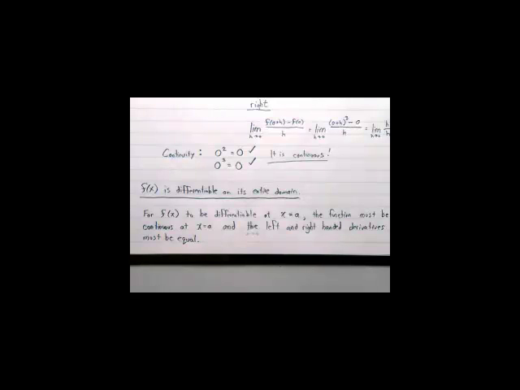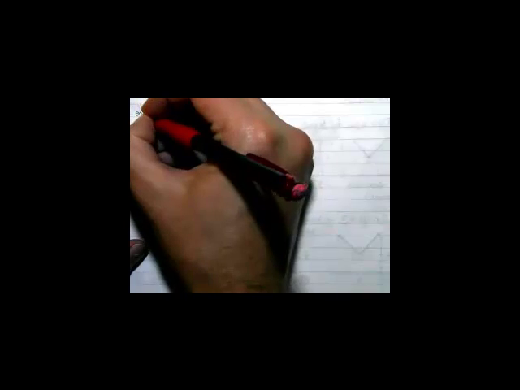So let's take a look at some other ones. The cusps and the vertical tangents and some of these other ones are a little bit more difficult to identify, so we're going to take a look at some graphs on your calculator to check these out. For each one of these, identify where the point of non-differentiability is and what is the issue.